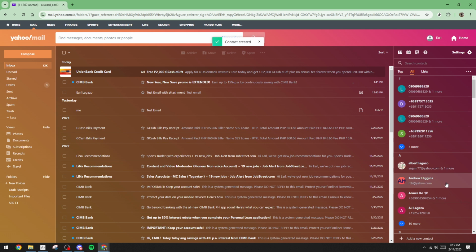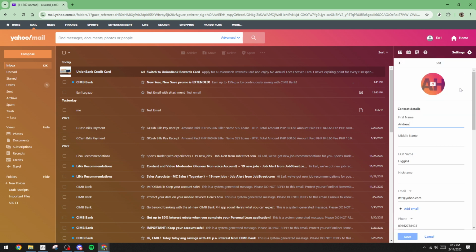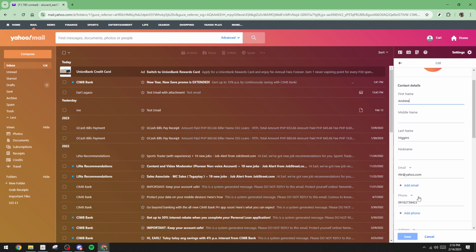If you ever find the need to update any of your existing contacts' details, don't worry, that's straightforward too. Simply click on the contact you wish to update, and then look out for the More Options button, which is represented by 3 dots either at the side or bottom of the contact's name. Select Edit Contact from the drop-down menu. Now you can easily make any necessary updates or changes to their information. Once you're done, don't forget to click Save to ensure all your edits are updated promptly.